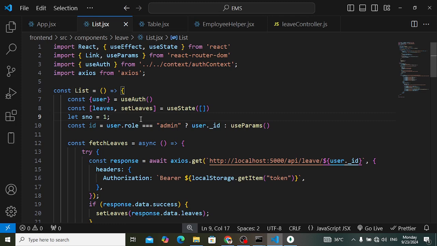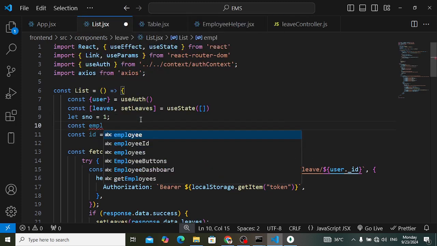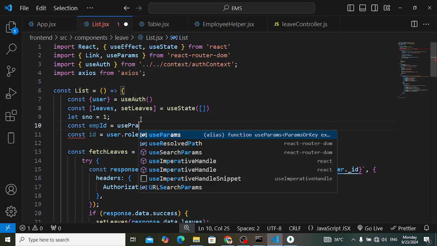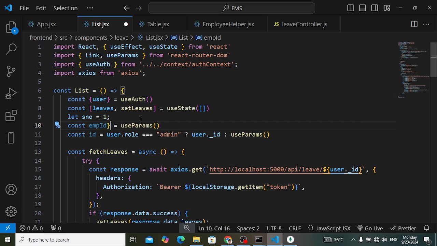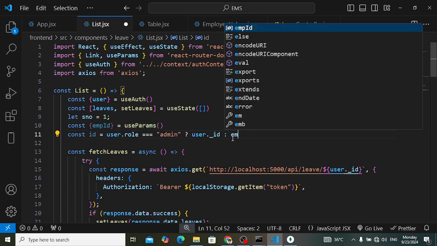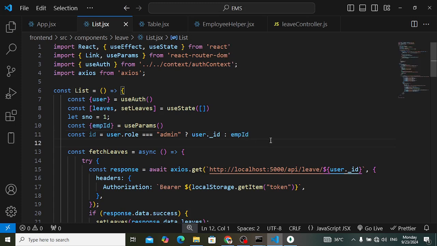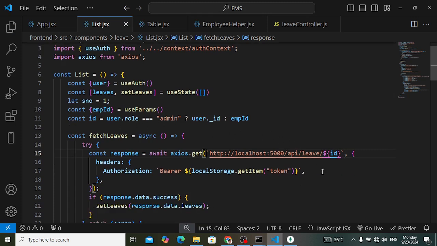Let's simply write here const id equal to useParams, so we will destructure id. Or we can simply write, instead of this, I will write id. Save that and let's pass now that id. So that is okay. After passing id, we will move to the back end and configure it. If that was user id, we will return data based on user id. If the id was employee id, then we will return based on employee id.